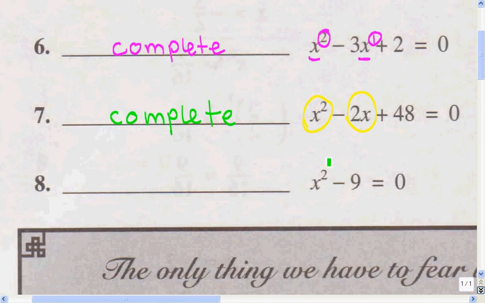Here we have an equation with only 1 variable and only a 2 exponent, only 1. These two look different, right? Because this one has 2 variables, one with a 2 exponent and one with a 1 exponent. This one only has 1 variable, only with a 2 exponent. That's what makes this one an incomplete, because it only has one variable with a 2 exponent. Whenever you have an equation with one variable and a 2 exponent and nothing else, just numbers, then it's considered an incomplete.